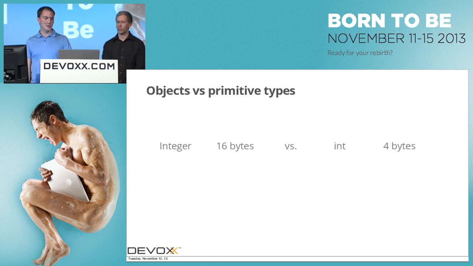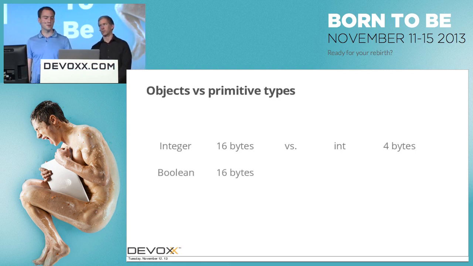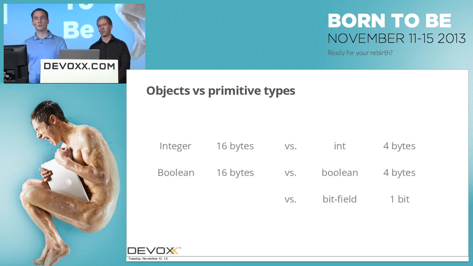So what that tells us is that all those box types, so big integer, big boolean, big float, big double, are actually very expensive. So I just talked about the big integer. A big integer is going to consume 4 times the amount of RAM that a normal int is using. So if you're using a lot of collections, and we're going to talk about them a little later, you might want to be very careful about using box types instead of primitive types. And a boolean is even worse because a boolean could be stored at the array level as 1 byte, but the big boolean will use 16 bytes.